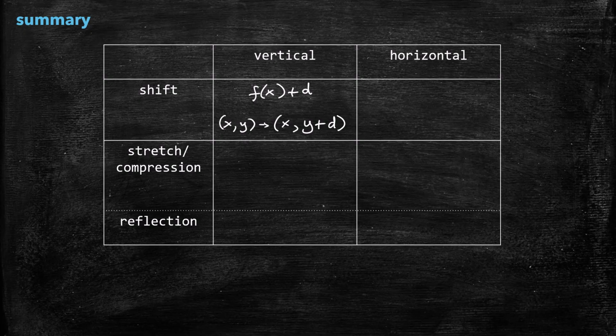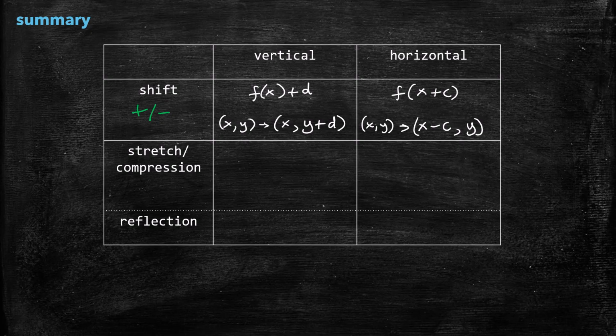If we want to affect a horizontal translation, if you recall, we had to add that constant to x first before putting that into the function. And what effect did that have on each point? Well, because it's horizontal, y stays the same, and the x coordinates are decreased by the quantity c. So it's kind of the opposite of the vertical shift. Notice that when we're dealing with shifts, it's all about addition or subtraction, unlike when dealing with stretches and compressions.